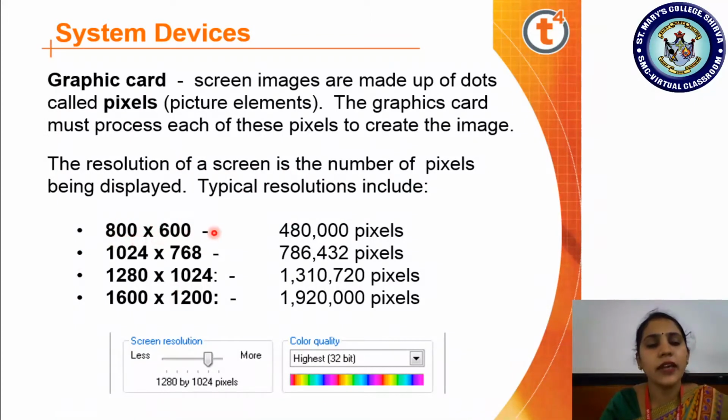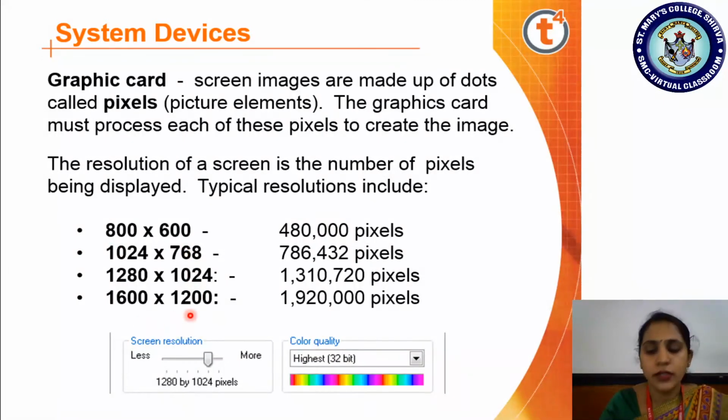That is 800 x 600, 1024 x 768, 1280 x 1024. So what are these? Row pixel elements versus column pixel elements. The rows are on the x-axis and the columns represent the y-axis.